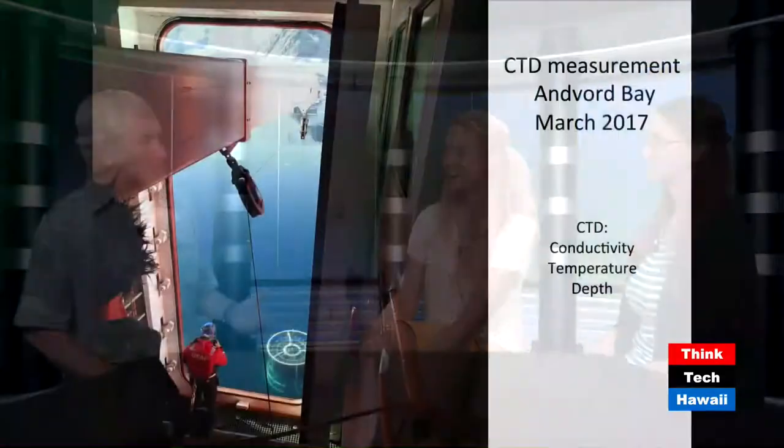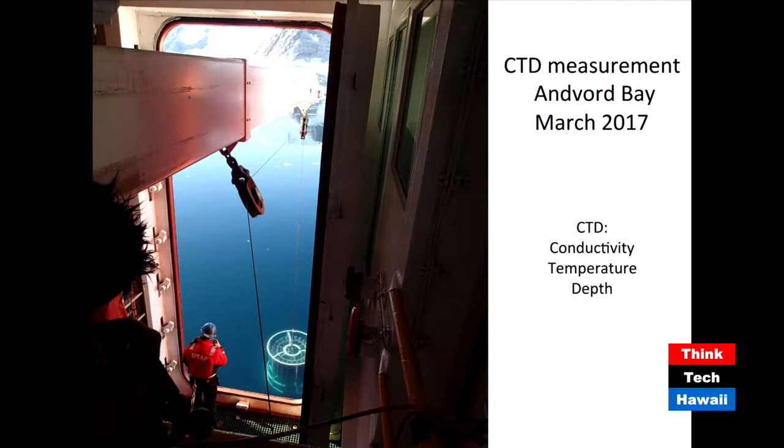I think the next image, which you brought along, actually shows some of the challenges of deploying your instrumentation. So, Lisa, can you tell us, the person down at the bottom of the image is standing next to what appears to be a cylinder. Is that right? It's a rosette, they call it. It's a round measurement device, and it has all of these bottles attached to it. You call it a CTD, so you measure salinity, temperature, and depth with it. But in these bottles, you can actually take water samples within the water column. So you can take a couple of liters of water at, for example, 500 meter depth, and then at 300 meter depth, and that can give you insight on the chemical composition, or if you have plankton or krill or any kind of creatures in that water.